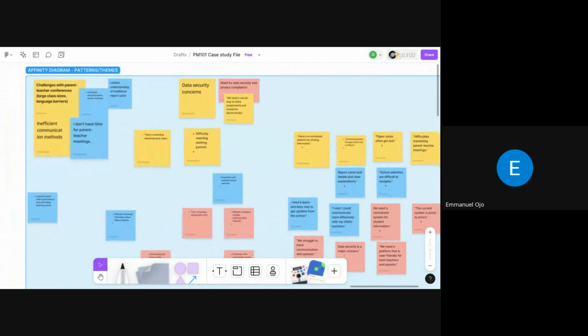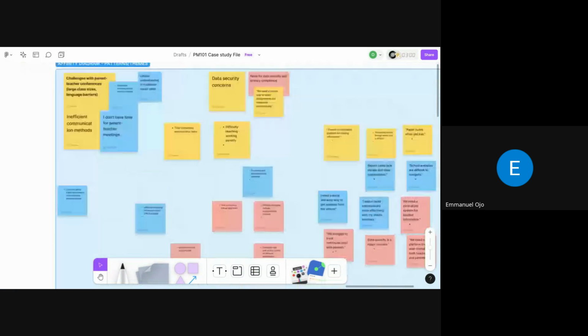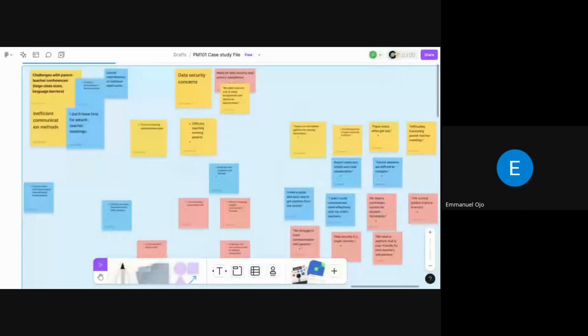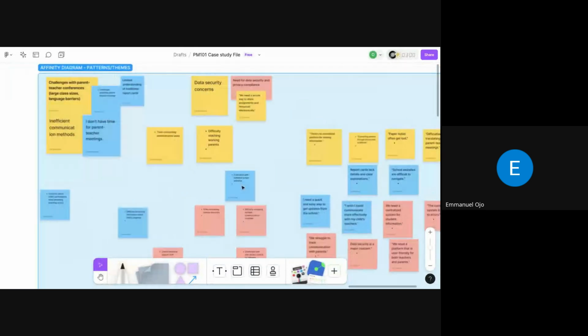So what we will do is look at all these cards that are here, every single one. We've broken down the cards and all those things. We'll look at every single one of them and start sorting them. The thing that we did first was, we just picked one of the cards that was like a problem. We picked it and we put it in one corner.